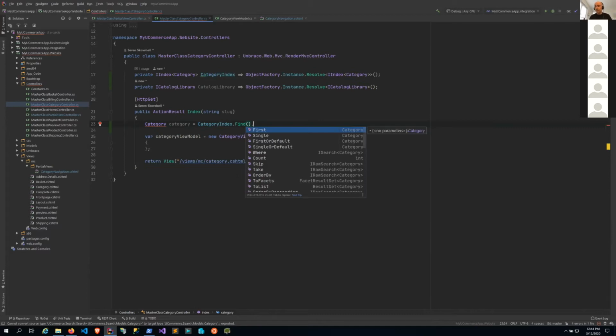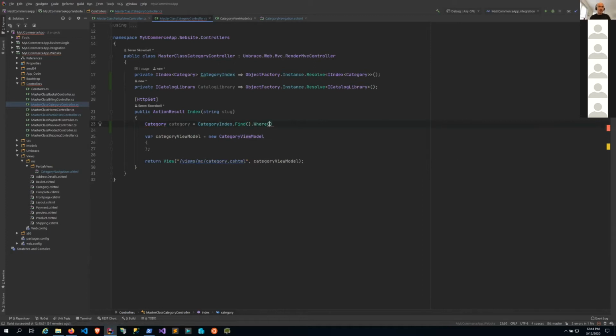And as Søren presented earlier, there are a few LINQ-like methods on this interface where we can give it a predicate and it will search the category index.